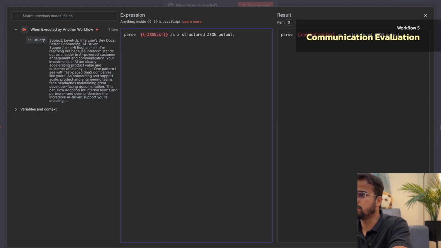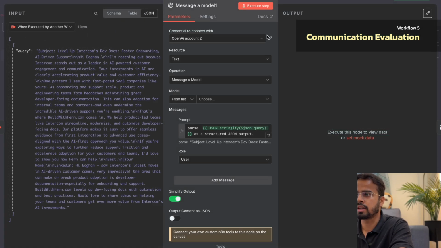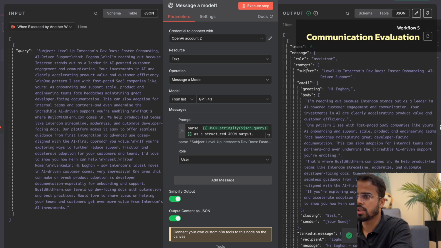You can also do JSON.stringify, so it's converted into a string. Okay, now output content as JSON, and let's execute and see. Oh, we did not choose the model. Let's execute and see. Okay, it parsed everything.